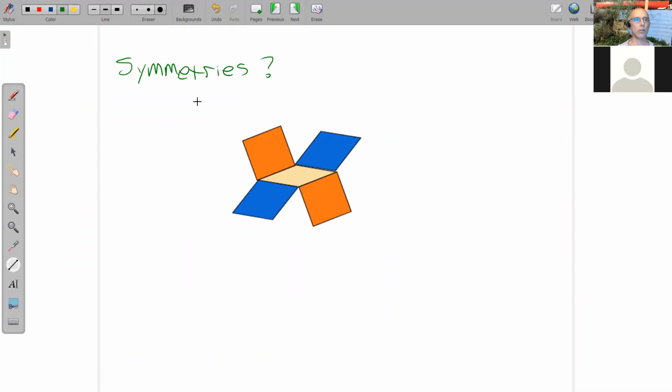If I go for my usual, let's draw a vertical line, maybe one. So if I go through this point and that point, perpendicular across, there should be a matching point. Now color is not that significant, but shape is. The orange is not the same shape as the blue one. So it looks like this red line is not a line of symmetry. All right, so let's undo that.